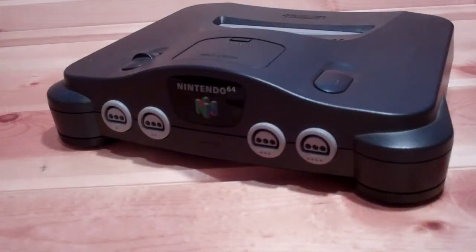Hello, and welcome to Past Generation Gaming. This is a console review of the Nintendo 64 system, which was released in 1996.